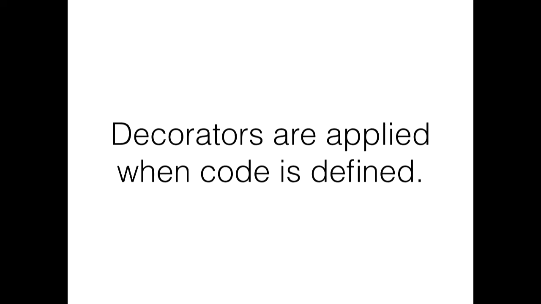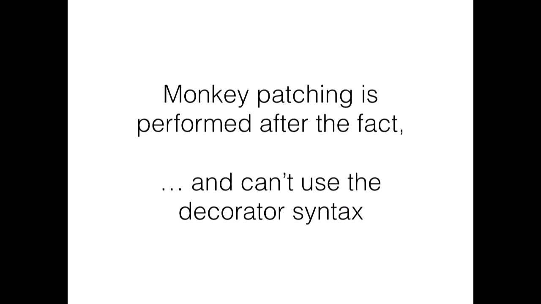Now, the difference, I guess, especially with that at syntax when you're doing decorators, is that you set up the decorator and it's evaluated at the point your code is being defined and parsed in. Whereas with monkey patching, it's being done after the fact. So you're not using the same syntax, because in many instances your code may have already been imported and you're going to go back and try to retrospectively monkey patch it. And you're going to do that by straight assignment.